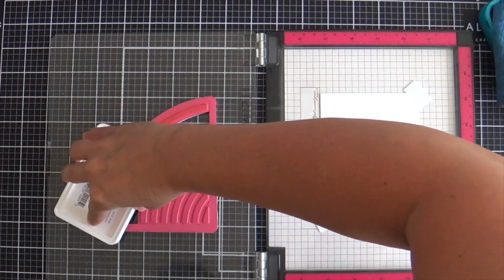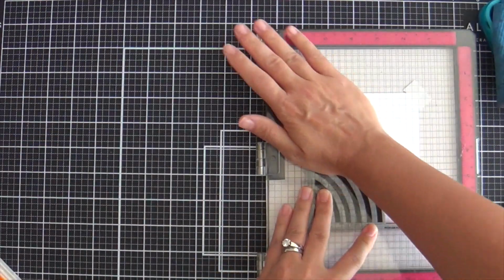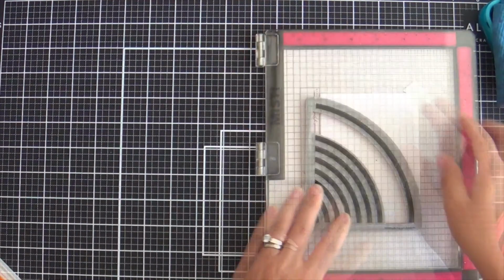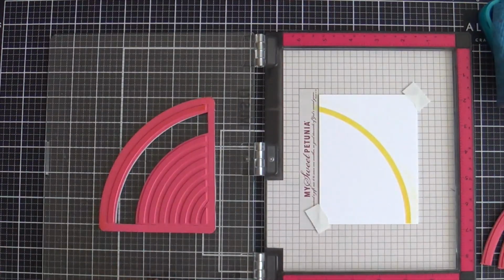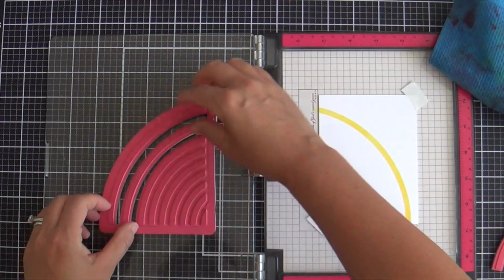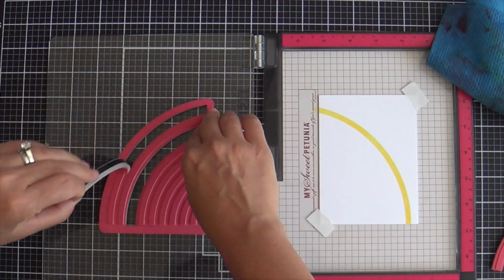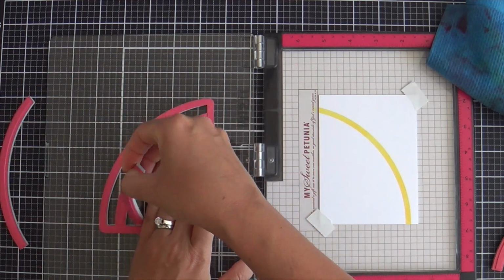The colors are scrumdiddlyumptious. Sometimes I stamp the arch twice if I don't get a good impression. Sometimes I only stamp it once. You kind of just got to go with it and see how it's inking up. The darker colors I find are more vivid, more juicy, and probably only need to be stamped once.